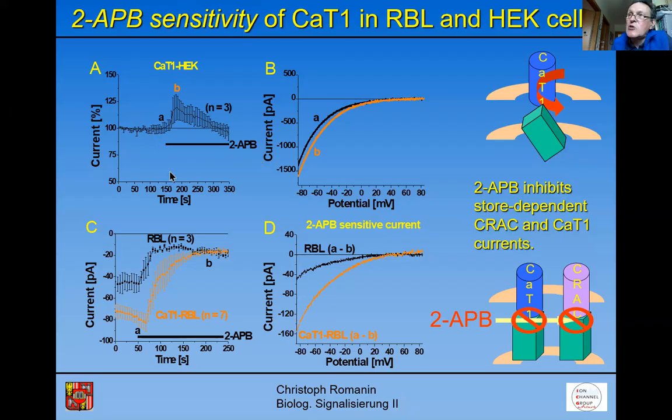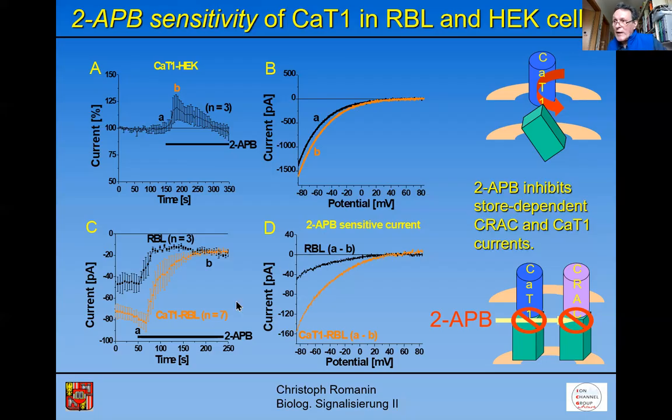There is no inhibition of the current, because then the current should get less in percentage. But you can see there is even a slight activation of the current by 2-APB. These are of course similar, with calcium current voltage relationships compared to the endogenous current. But you can see here in HEK cells, ORAI1 expressed behaves completely differently in terms of what the 2-APB blocker is doing. You get a slight increase, but of course you will not see an inhibition.